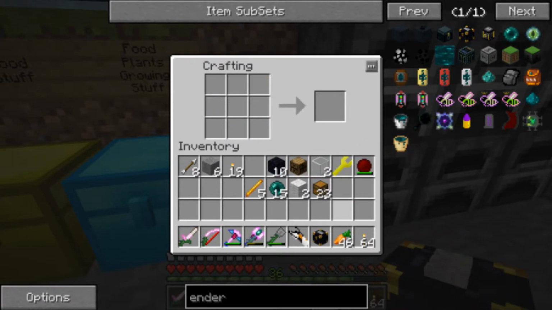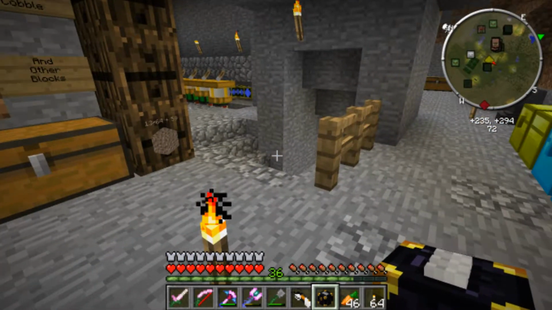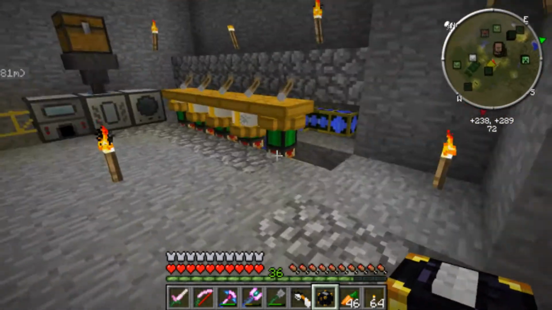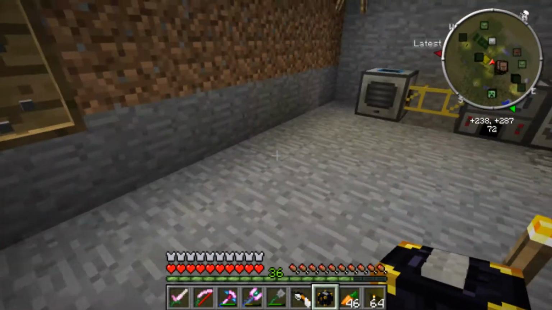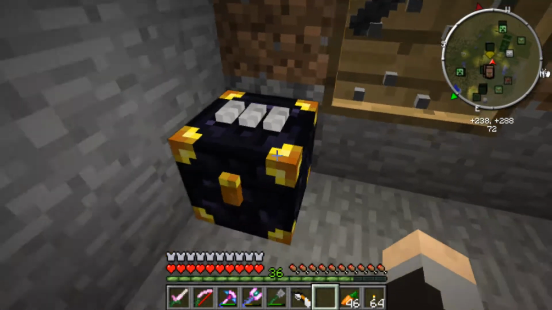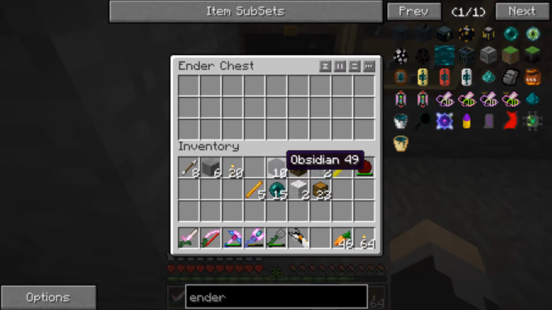Alright, so there's our first ender chest. So what's so great about an ender chest? Well, if you don't know anything about vanilla ender chests, then you don't know anything about these ender chests. So we're going to put this ender chest here in this corner of the room just for the sake of doing so. I might move it later on, I'm not really sure.